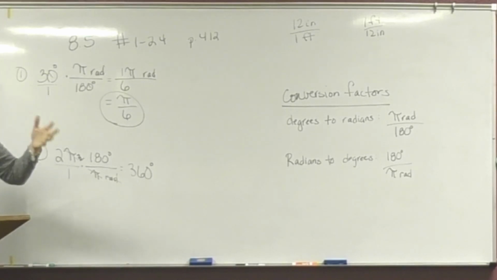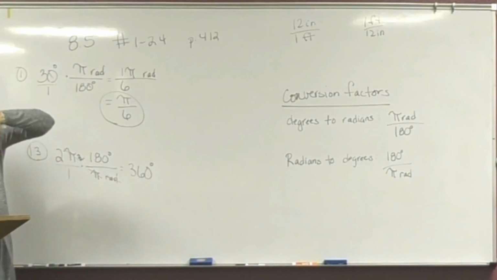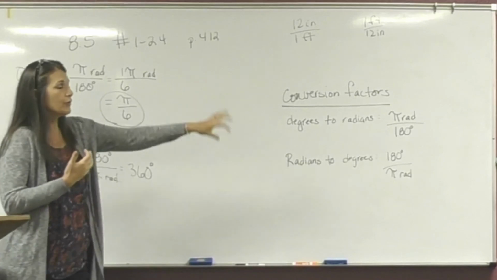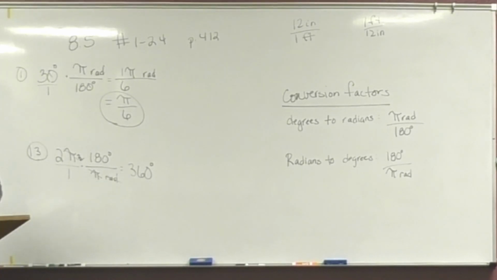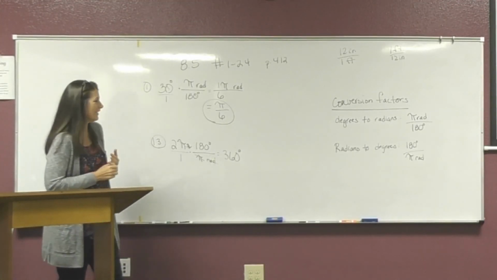This is the last new thing that we're going to do. It's all review from here on out, okay? So again, you can use your calculator to do the math part, okay? But like what you see on the board is what I need to see on the paper. I need to see how you set up your conversion fractions, okay? If you show me how you set up your conversion fractions, then you can use your calculator to do the math, okay? So just do it. I just want to see that you did it right, okay?